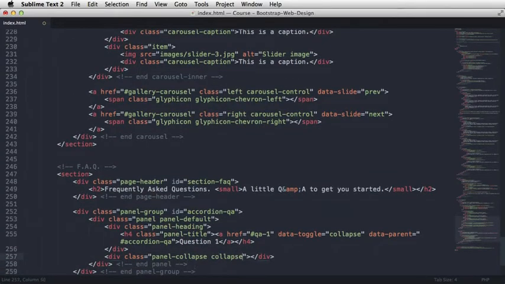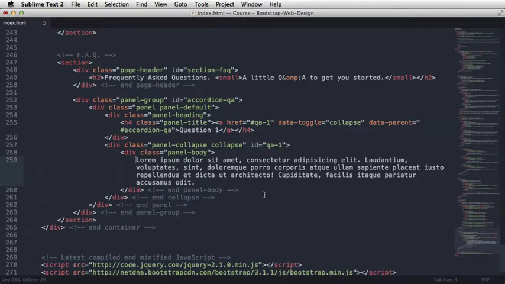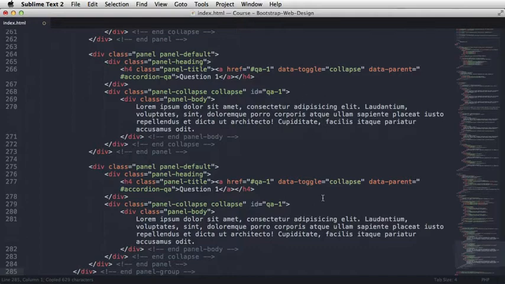Okay, for the collapse div, this will hold the actual content. I'm going to give it an ID of Q&A 1. And inside I'm going to say panel body, and I'm going to put some lorem ipsum. Okay, now what I'm going to do is copy this panel and paste it 2 more times.